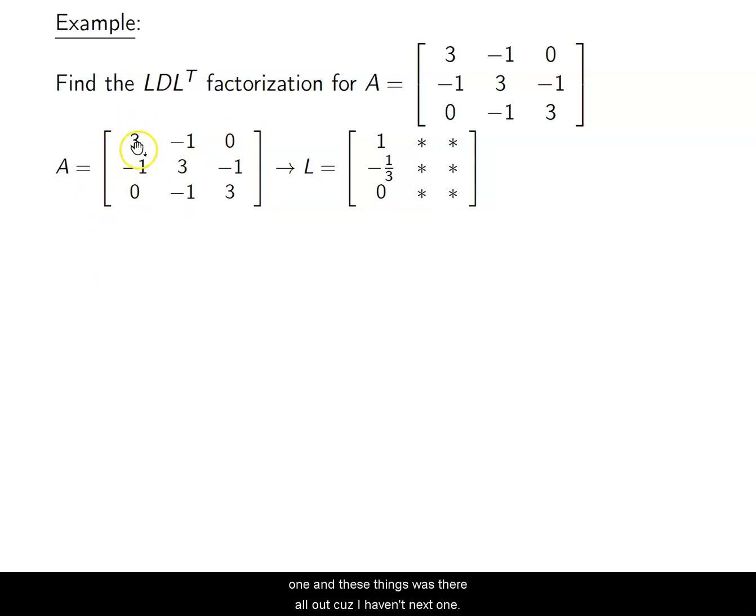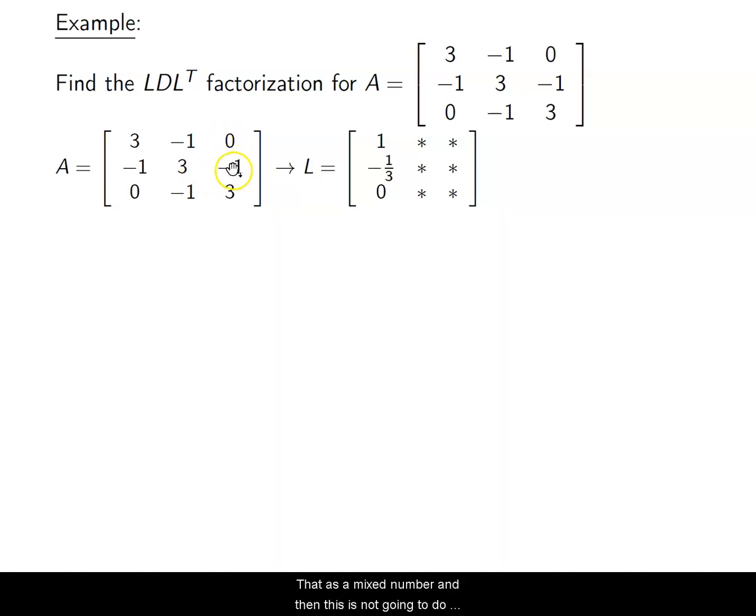That way this turns into a positive 1, and these things will zero out because I have a negative 1 plus a positive 1. This will go to 0. So this will be 3 plus a negative 1/3, right? So that's going to give me 2 2/3, but obviously we're not writing mixed numbers here. It's not an Algebra 1 class, right?